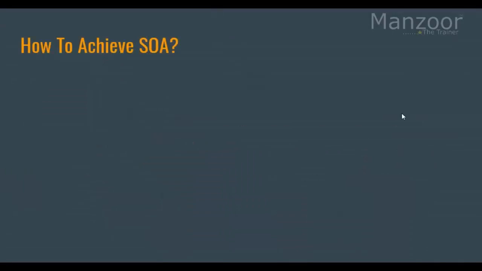Now, how to achieve SOA? How to achieve this service-oriented architecture? There are various approaches to achieving this service-oriented architecture. I'm not going to talk about all the old approaches, but I'm going to talk about the famous approaches. If you want, you can take my WCF course. I have spoken about all the old approaches. You can go through all those videos and understand the old approaches also, but I'm not going to discuss all those things.